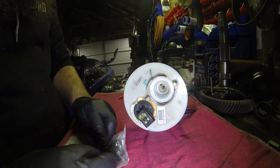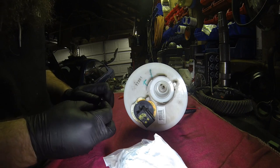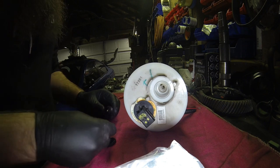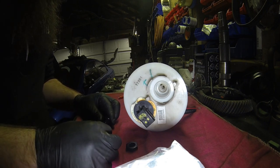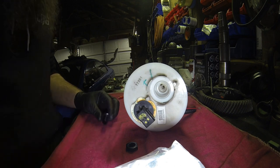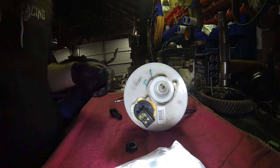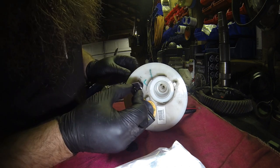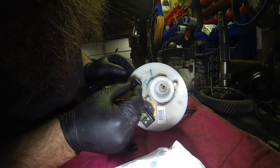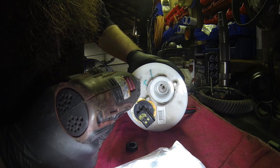So now, get your bulkhead fitting. And there, I think it's, yeah, it looks like a 9/16 hole will do it. Maybe a 5/8. I'm gonna go 9/16 first. See where that puts me. And we're gonna want it, say, right about between the 9 and the 7 there for the tip. So we'll go right there.